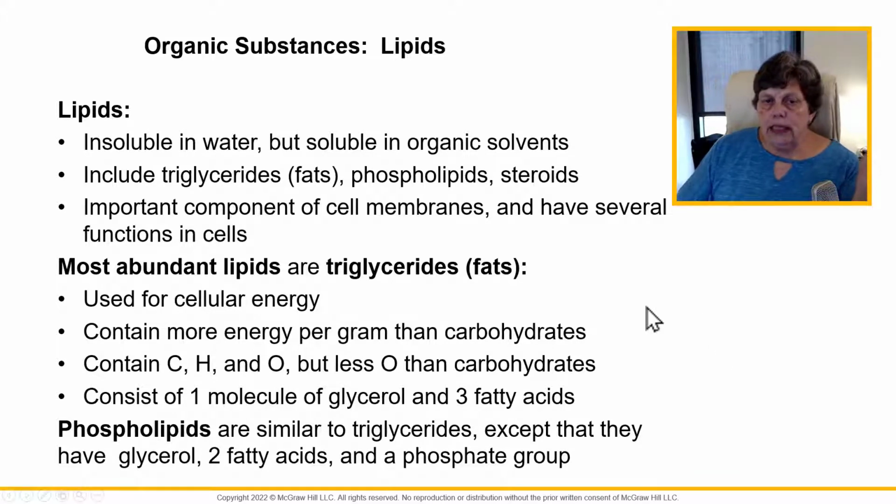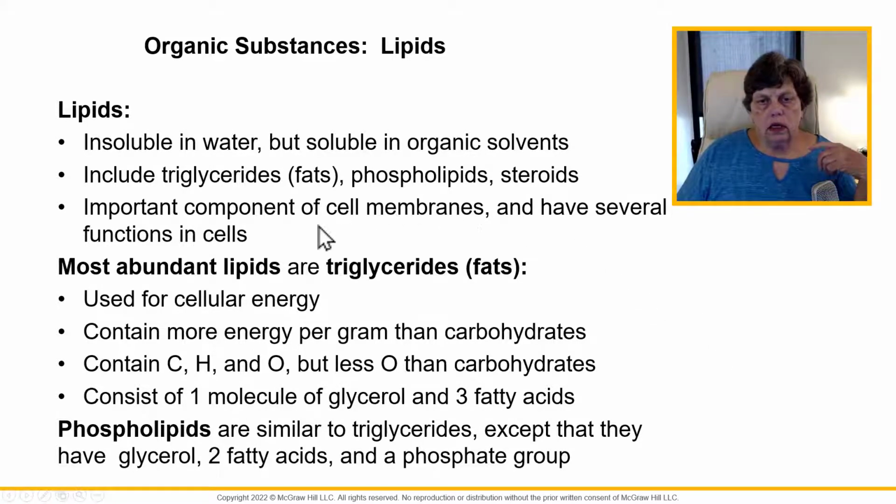All right, lipids. Lipids are fats and oils. They're insoluble in water, but if you add some kind of solvent to it, they are soluble. They include what we call triglycerides, phospholipids, steroids, hormones. Your steroid hormones are all made up of these. Phospholipids we'll talk about when we get to the cell, because that is a lipid that makes up the membrane of the cell.